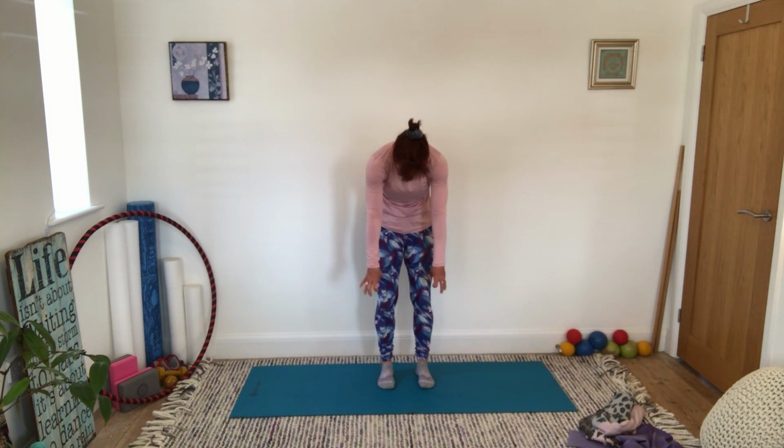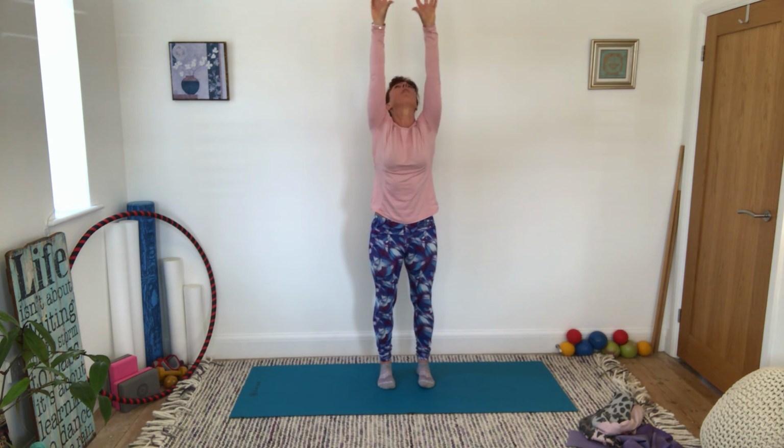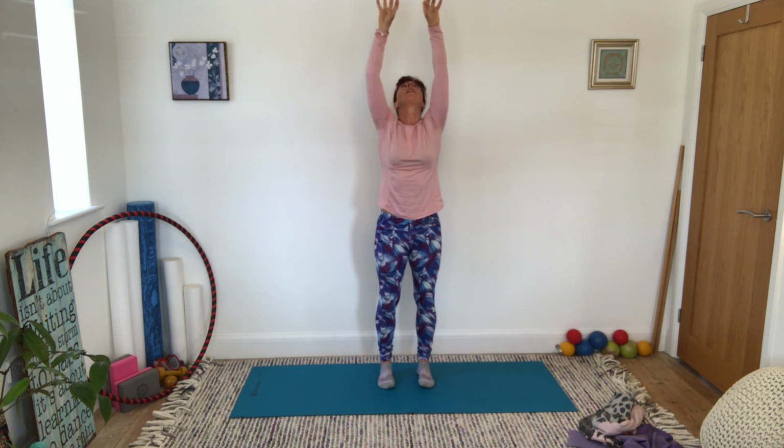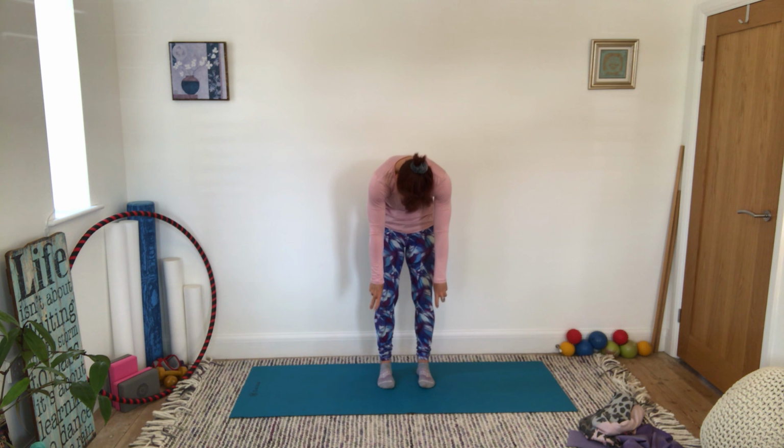And then start to just twiddle those hands again, fingers on the way up, and open your eyes and let's go again. Wiping the backs of the hands at the side seam of your torso, reaching up, twiddling those fingers. Maybe a little extra stretch one side and then the other, and then close your eyes. Feel like the top back corner of your head is lifting up past your hands. Hands are drawing down. Keep the twiddling going this time all the way down for that roll down.